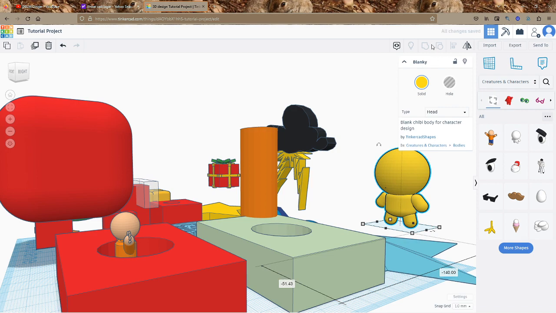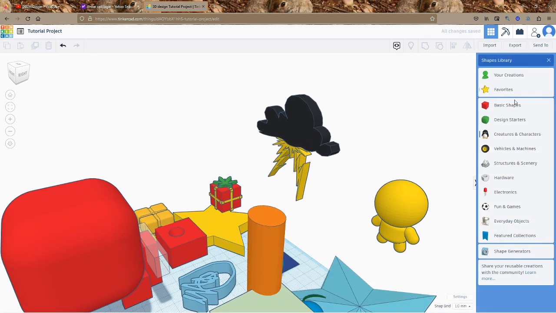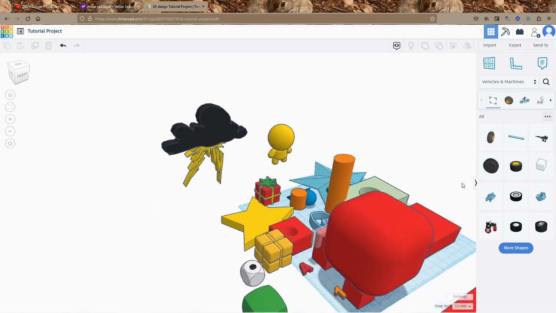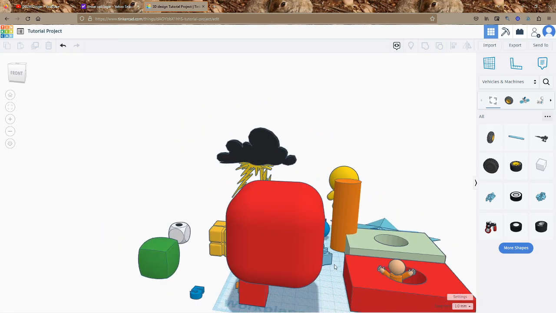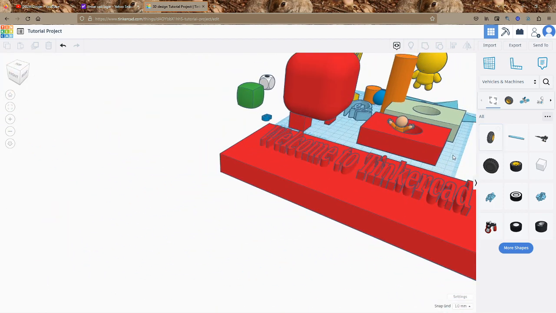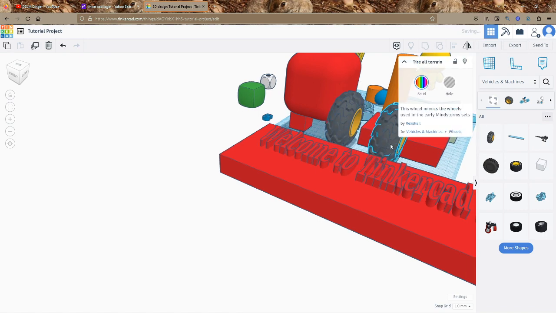And then last, I'm going to be talking about the vehicles and machines. So in case you want to make a car, what you can do is drag a wheel over, drag another wheel over.